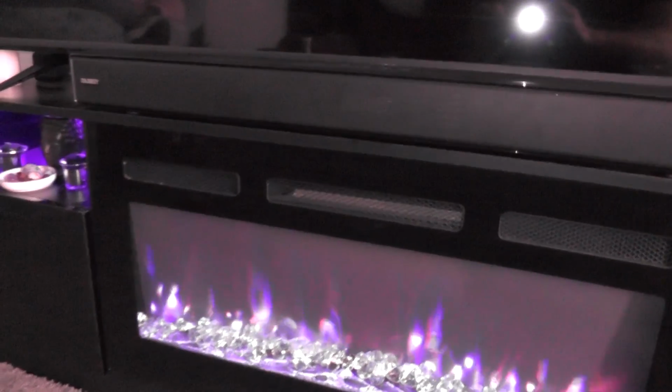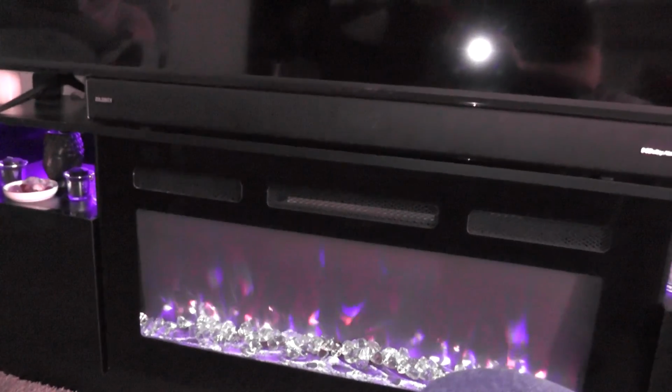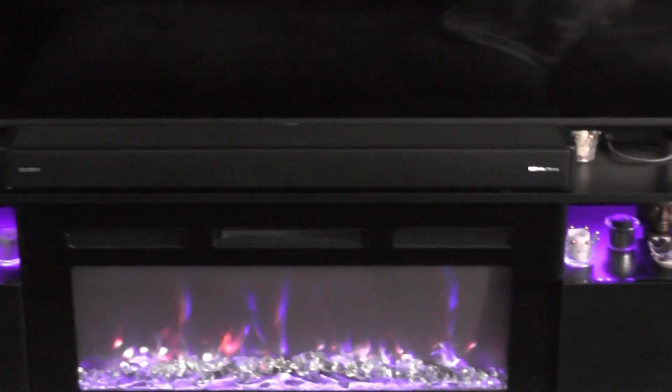It has really simple and easy controls. Everything's pretty much self-explanatory. You can either use the remote or it has built-in buttons that you can use as well, so you're not forced to use one or the other. It has a pretty wide volume range, so you can keep it low enough to where it's not going to wake up your neighbors, or you can turn it up high enough to where you'll get the cops called on you.